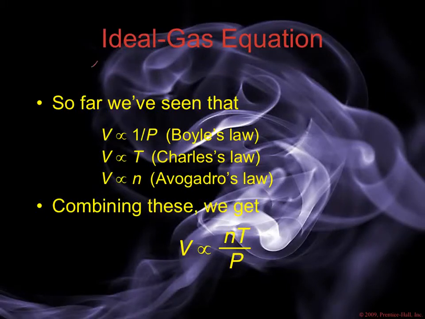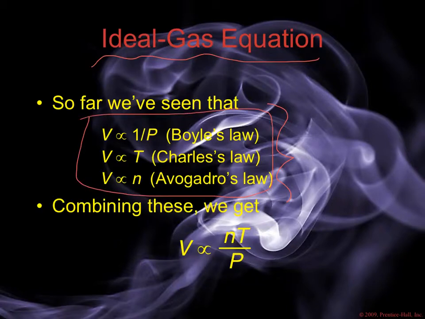Probably the most important gas law of all is called the ideal gas law. And you don't really need to know this, but this is a nice summary of Boyle's, Charles's, and Avogadro's laws as far as proportionality. Volume is inversely proportional to pressure. Volume is directly proportional to temperature. Avogadro's law also tells us volume is directly proportional to number of moles. So do make sure you understand these relationships.